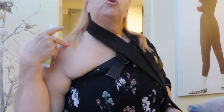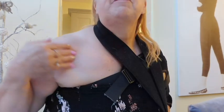So I'm going to try, I don't know if I'm going to spray it really, because I can't spray it on this arm myself, I don't think. I'll have a go. Okay, what I'm going to do is try and aim to spray it on this shoulder, okay? There we go, it's on there. I obviously can't rub it in really myself, but oh my gosh, it smells amazing. Wow. But yeah, look at that packaging, isn't it beautiful?